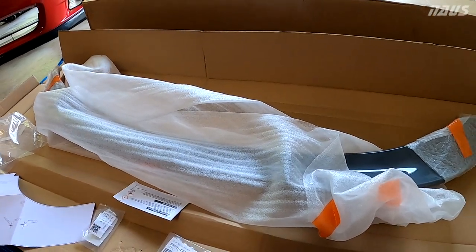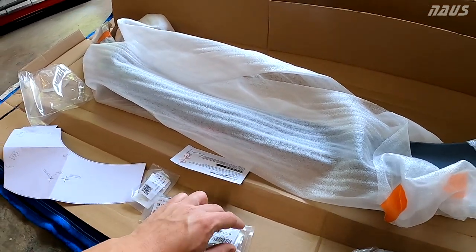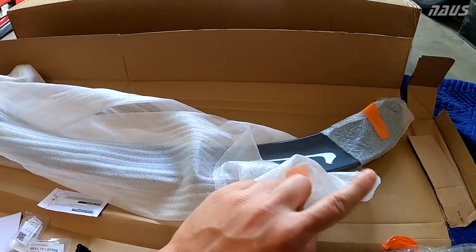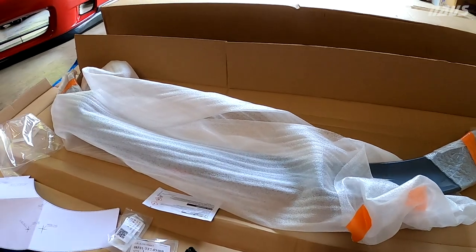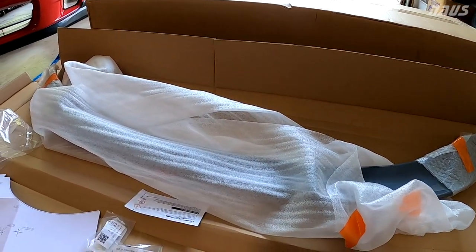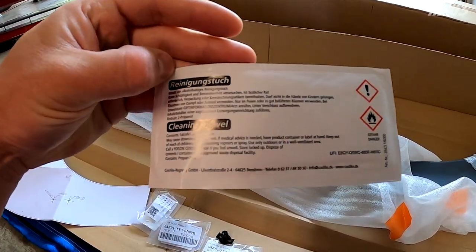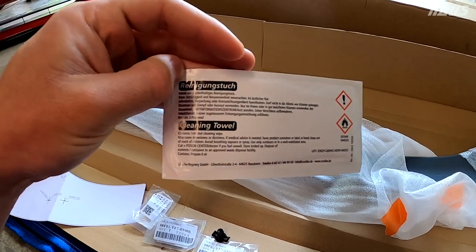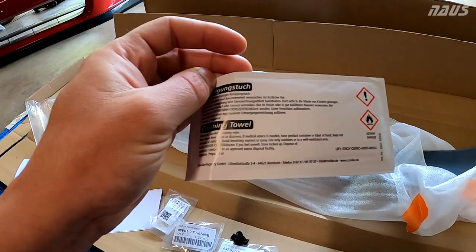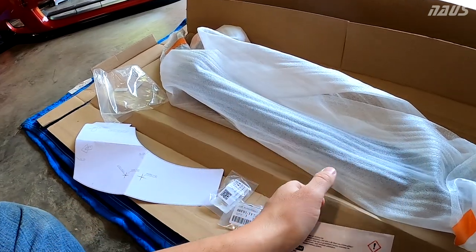So I'm on the fence here of if I'm gonna install it with actually drilling holes in the trunk, or if I wanna just Dremel off those studs and just use the double-sided tape so I don't actually have to add any holes to the hatch to install this, but I'll get into that more in a minute. The only other thing you get in the box is this cleaning towel. I believe it's just an alcohol-soaked pad to prep the surface for the double-sided tape.